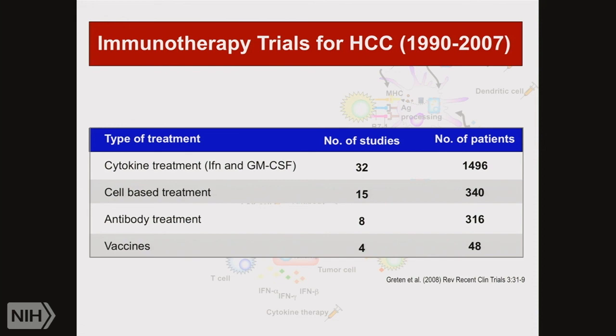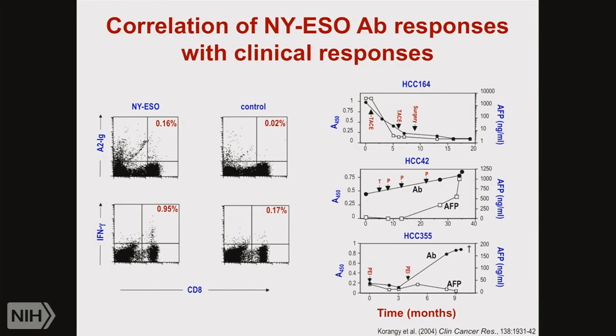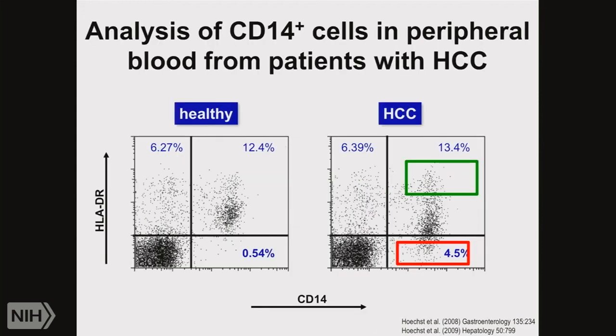One may say maybe HCC or liver tumors are not amenable to immunotherapy. Well, we actually found already in 2004 that patients with HCC develop spontaneous anti-tumor immunity. In peripheral blood from patients with HCC, we can identify CD8 T cells — cytotoxic T cells — that recognize tumors on the left side. On the right side, we look at antibody responses against an antigen expressed in tumors, in patients that are either newly diagnosed or treated with different ways of ablation. These antibody responses exist. Obviously there is no question that these immune responses are not strong enough, because otherwise the majority of patients would not progress and die from the disease.